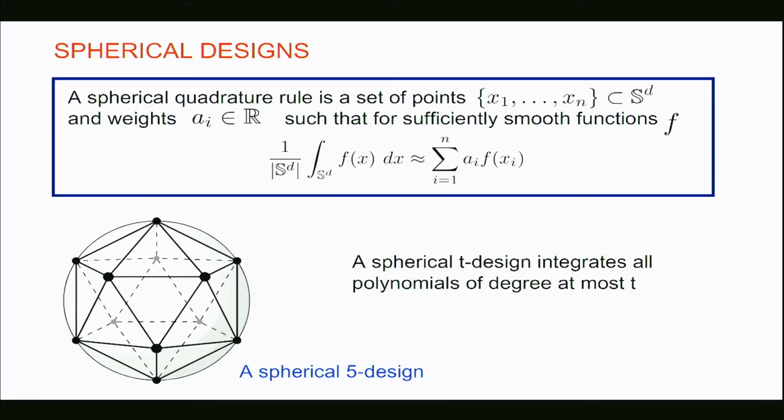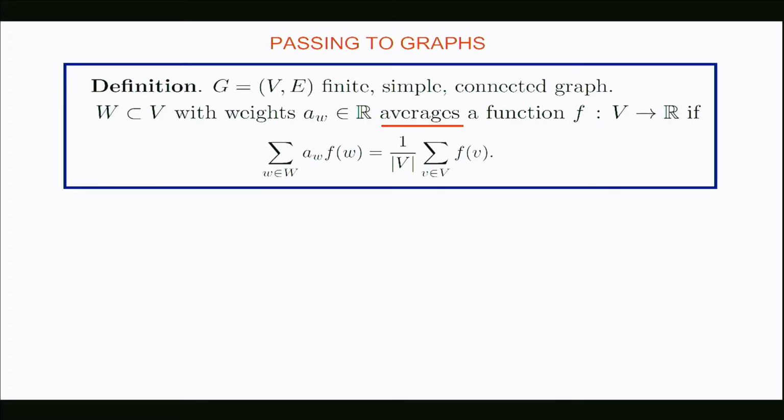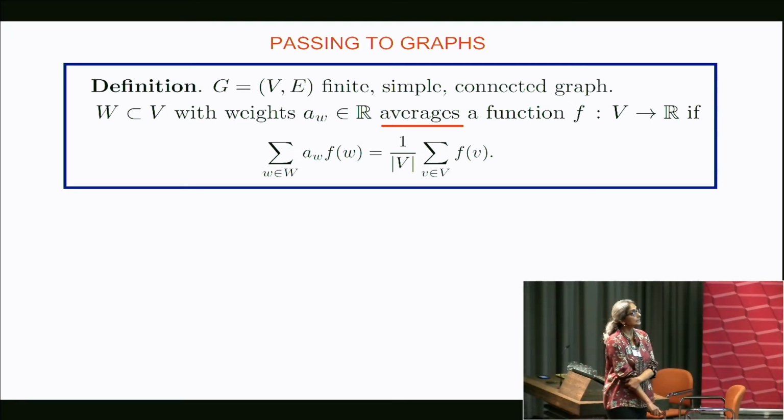He had already figured out how to do this on other manifolds like tori and so on. So he decided to put this on graphs, and so let's do that. Okay, so for this talk, I'll keep the graphs very simple. Let's take them to be finite graphs, simple, connected, and very soon I'm also going to assume regular, but none of this is really required. The theory is very general.